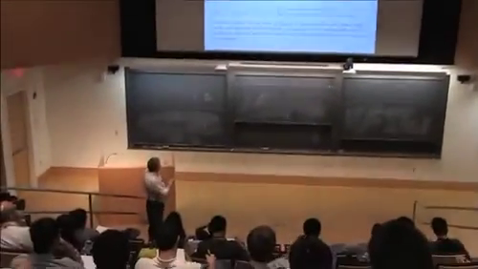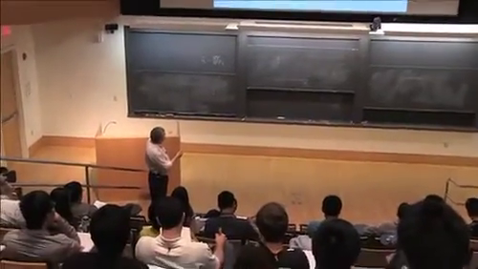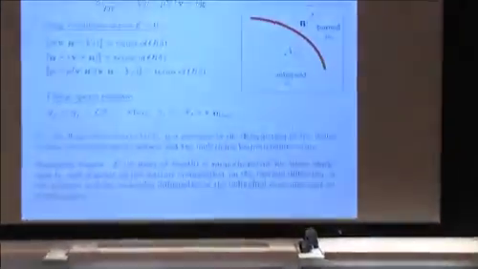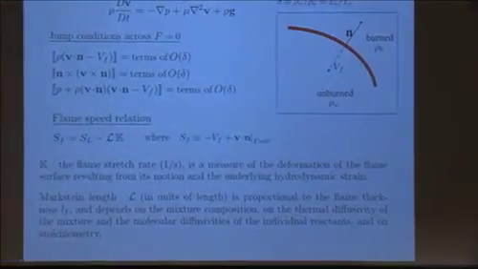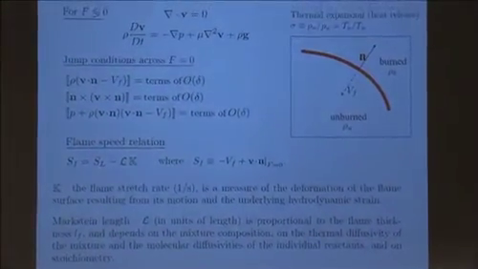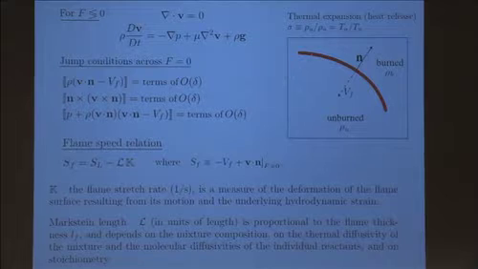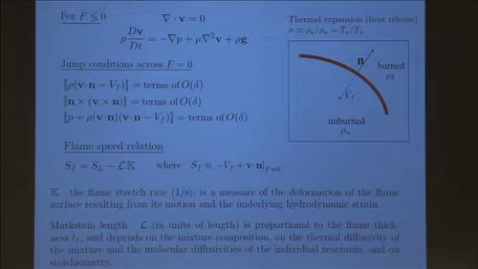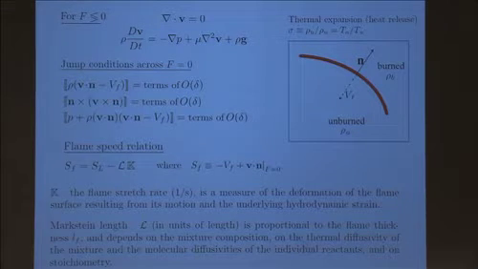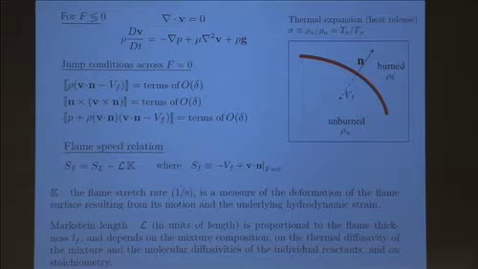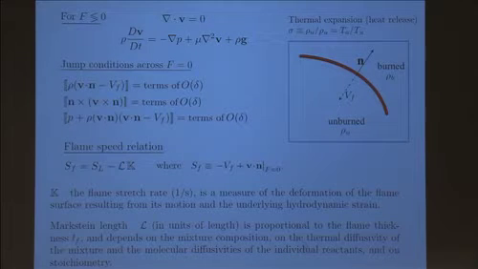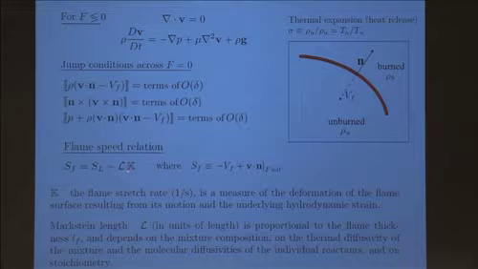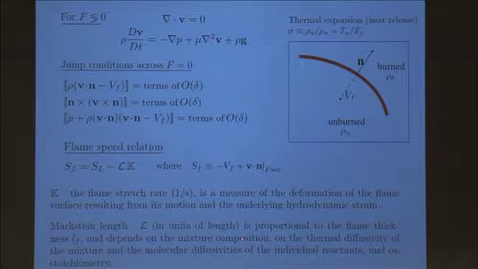In other words, it's the speed that this point here propagates against the flow. And this point propagates against the flow at a different velocity because the local stretch is different here than here, and so on, okay? Which is different than the assumption that we did before, that at all points it is the same. The first thing I would like to do is just to explain what is flame stretch and what is the Markstein length. In other words, to obtain expressions for these things.